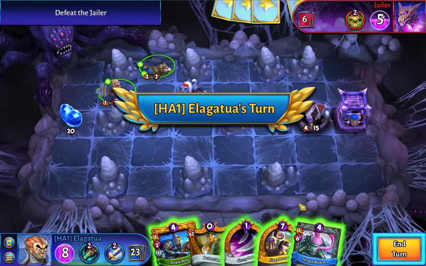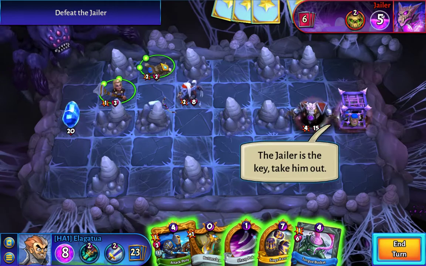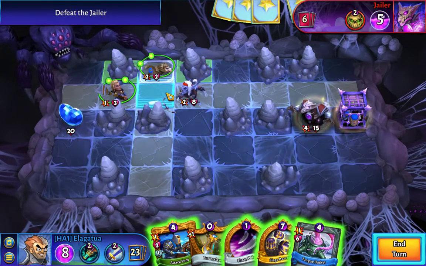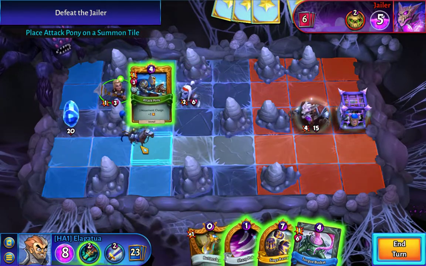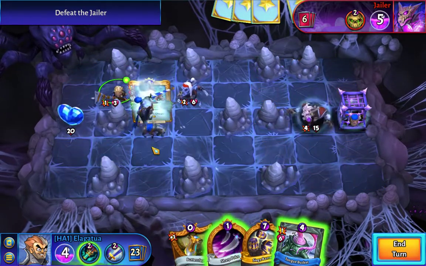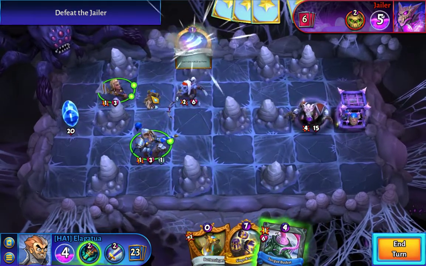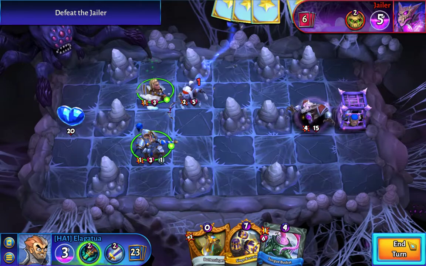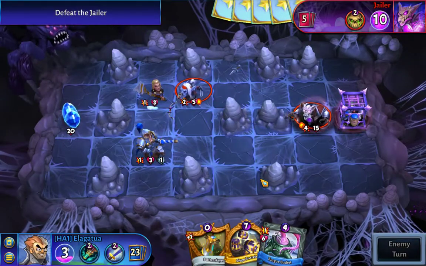So that guy is crazy. He is 2-8, which is really, really strong. So we're going to have to figure out a way to deal with him. For now, though, we just want to get some more units on the board.